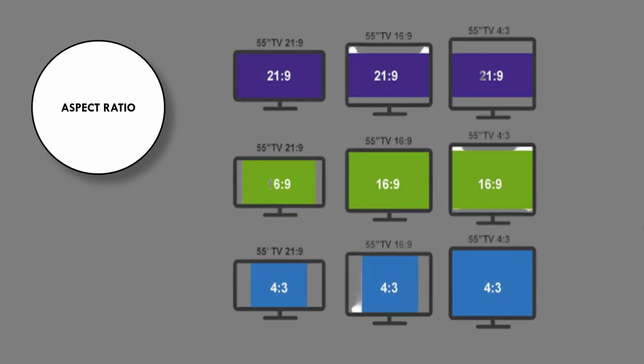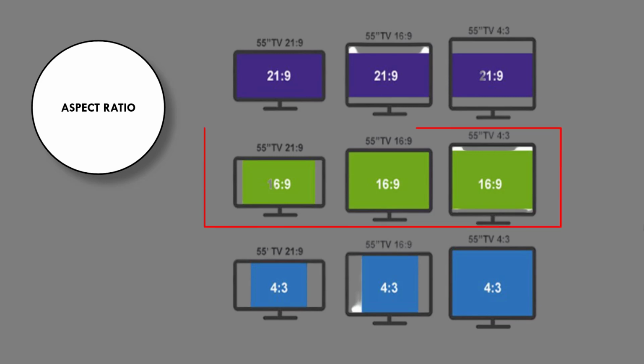Here you can see a bunch of aspect ratios written on every monitor. Let us see the first three images. In the first three images the screen is 21:9, but at the top it is written 55-inch TV 21:9, second 55-inch TV with 16:9, and last one 4:3. The meaning of this is that 21:9 is the default aspect ratio, but we can set a different aspect ratio within that default.